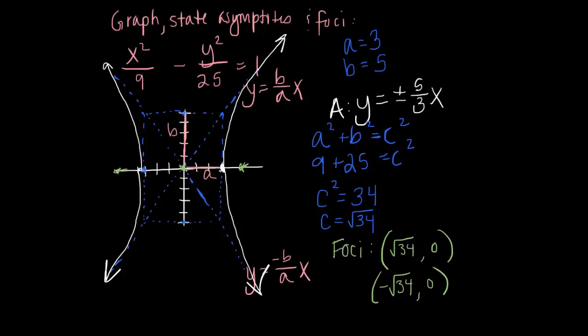So there we have it. We found c, given our a and b. We sketched the graph by sketching in that central rectangle, sketching in the asymptotes, which had to go through the center and the corners. We wrote the equation of the asymptotes. We found the coordinates of our foci. We plotted the vertices. There you go. You can kind of imagine if b was shorter here, what might happen to the asymptotes? I think they'd be a little bit flattened out, and our hyperbola wouldn't be as wide. Something to think about.